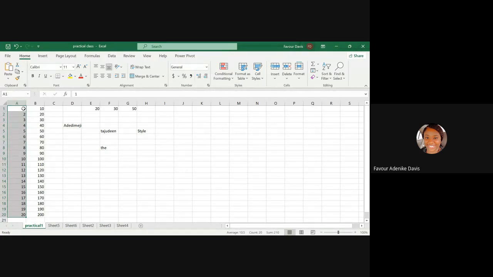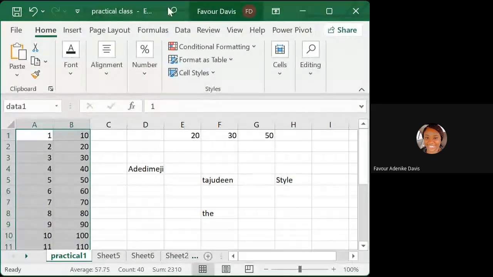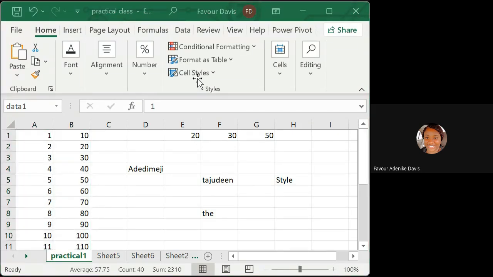If I have it like this, it's showing me an average of 57.75, count of 40, and sum of 2,310. You can use it to generate some information about your Excel, and that is what we call the status bar.